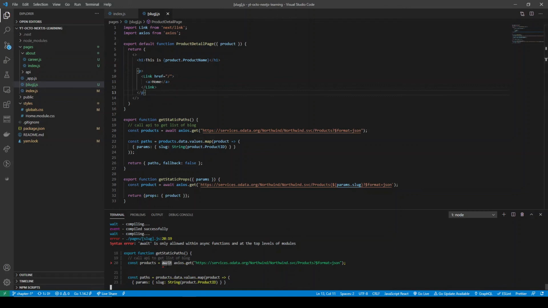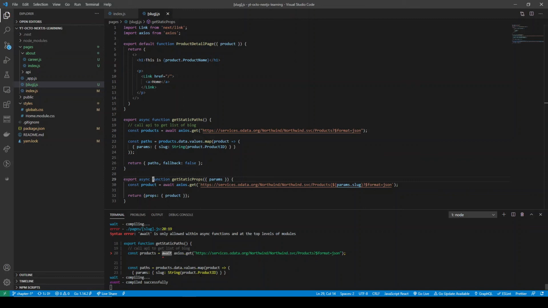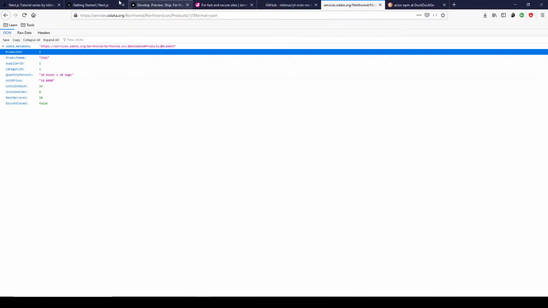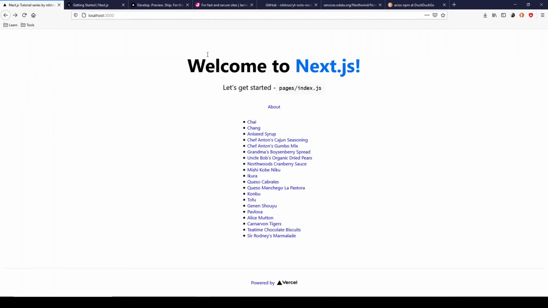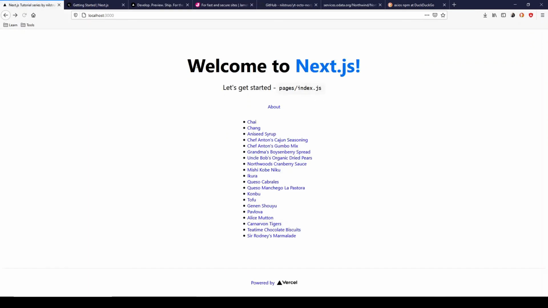Okay, here we can see we are getting an error that await cannot be used, because our methods are not asynchronous. So we can just make it async, and this error should go away. So here you can see that it is compiled successfully. Now let's go ahead and check. So here we don't see any changes, so I'll just refresh to make sure it is connected to the right server. Yeah, so now we'll try to click on any of the links. So let's try here.